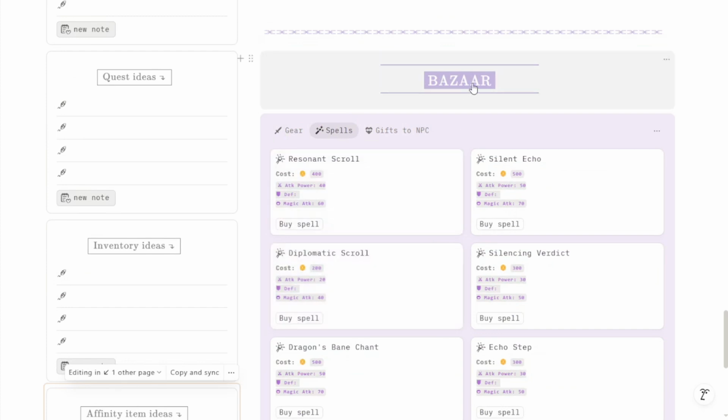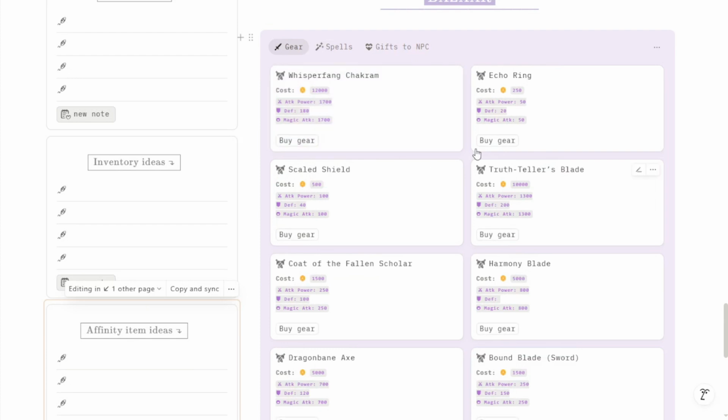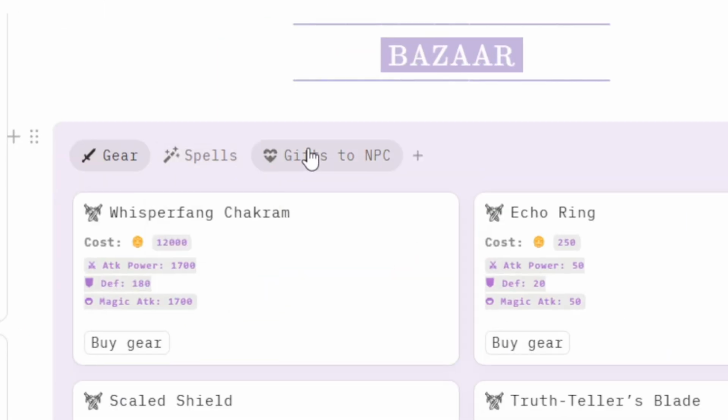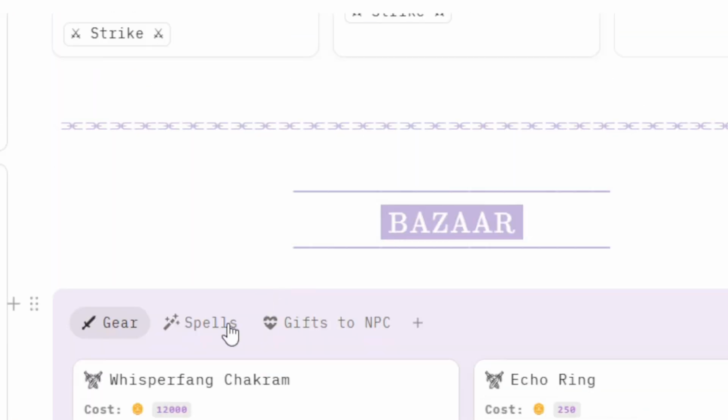And again, there is a bazaar section or your shopping mall right here in your dream town. In order to fill up your inventory, you will have to spend some coins to buy gear, spells, and gifts. This is already included in your village template, and I really hope you have fun with it.